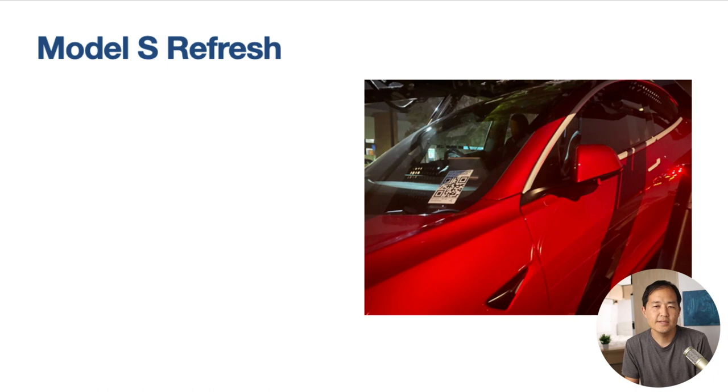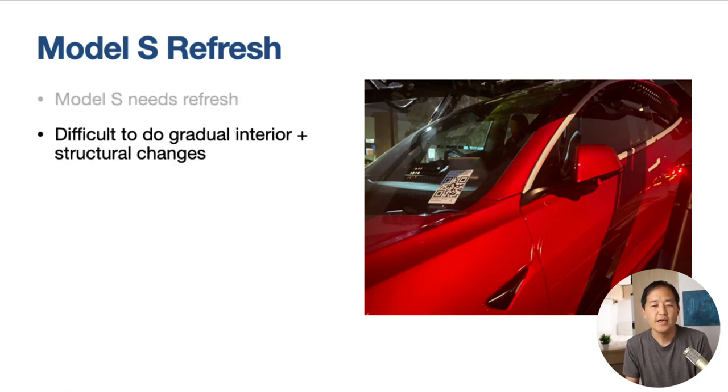Now, the Model S and X are in deep need of a refresh, and it's going to be a challenging effort to refresh the Model S and X because it's difficult to do a gradual interior and structural change to a vehicle like the Model S and X. Like, so much needs to change.